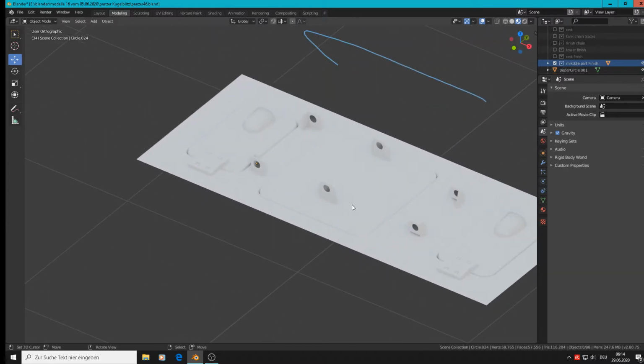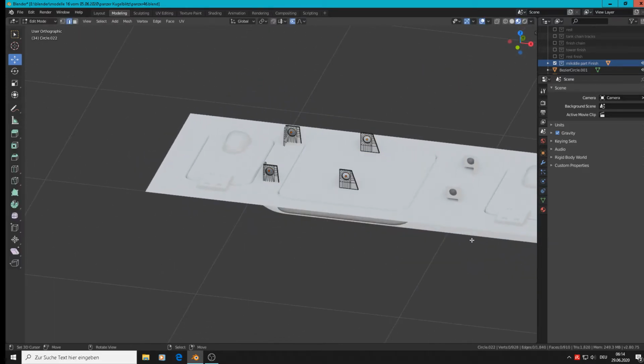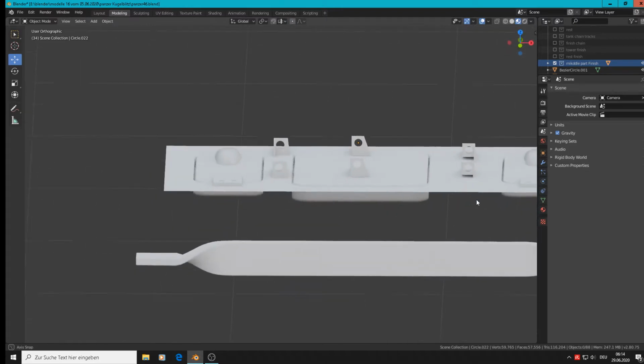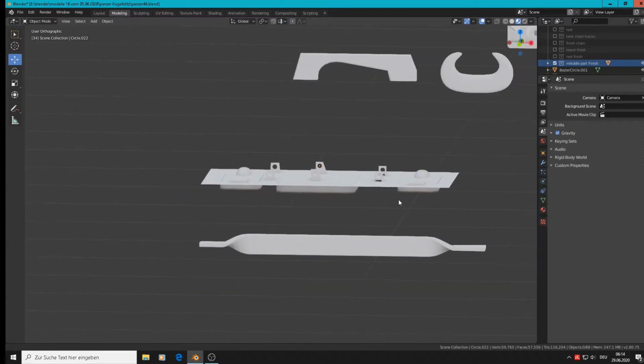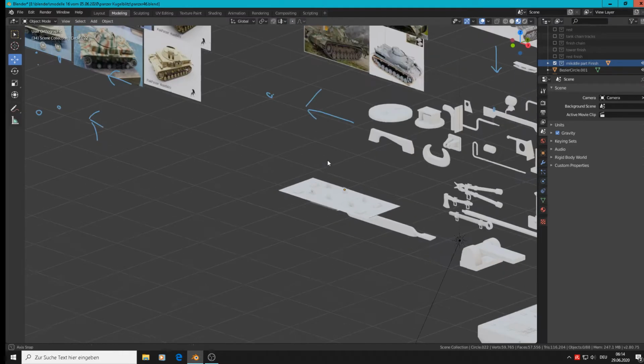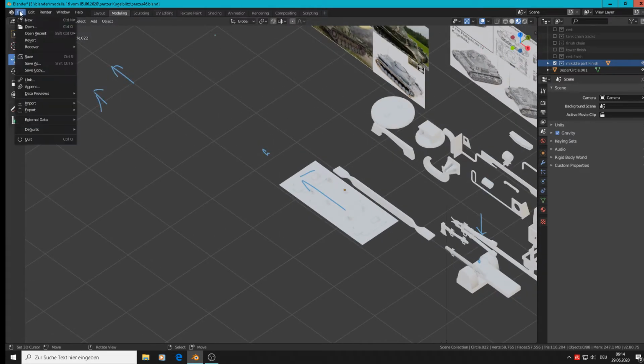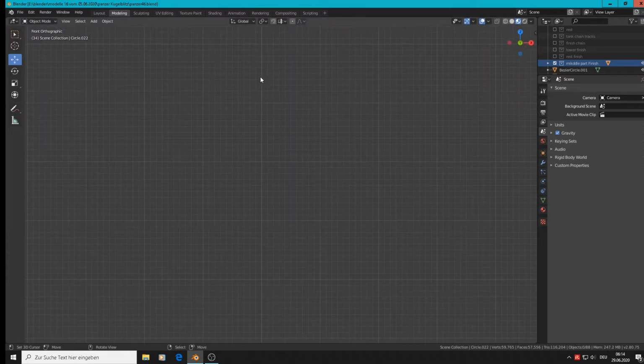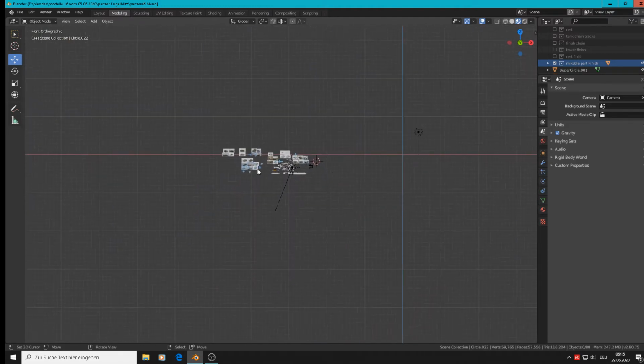All in all, I think all of these guys can be a little bit smaller. Better, these ones should be smaller. The other one, I think it's a good one. Good. But we have that. File, save. So we look what else is there.